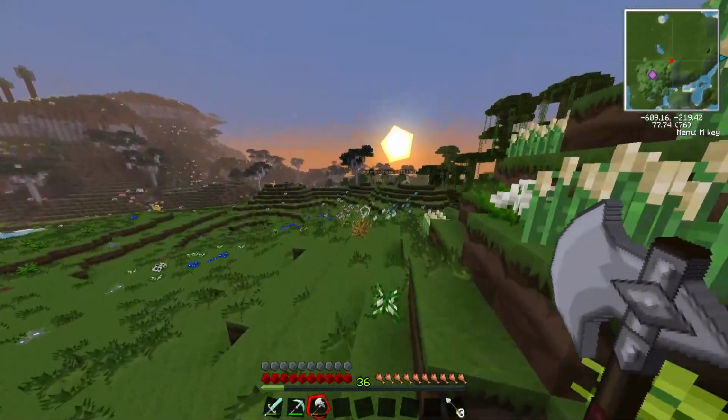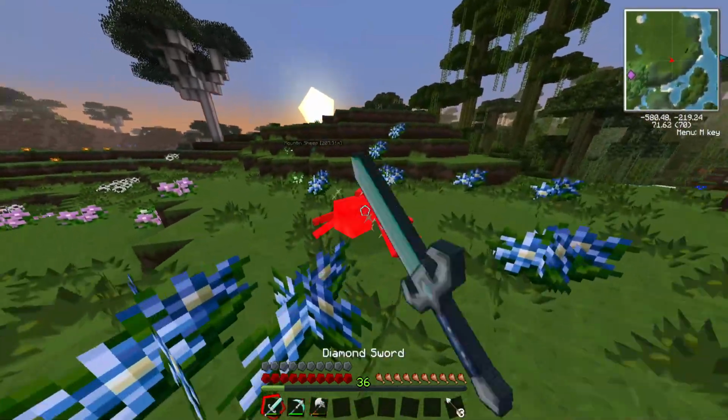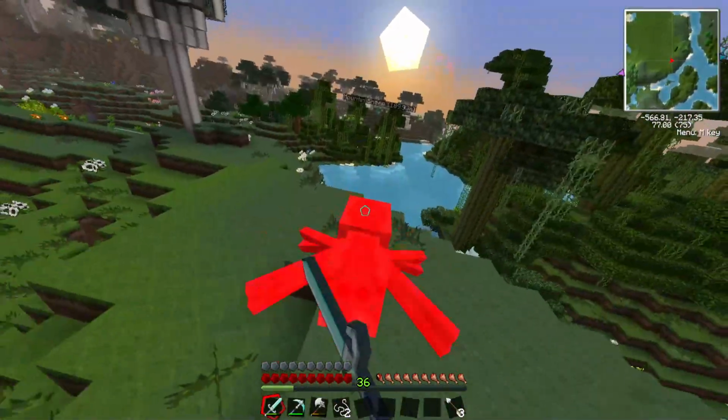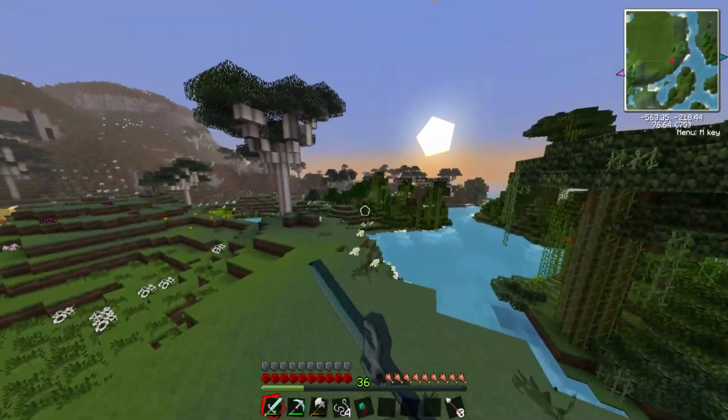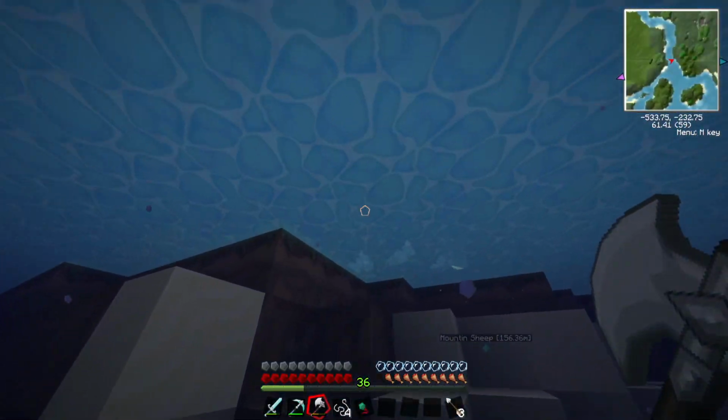So I'm going to travel back to spawn and see if I can find... Oh, actually, I might not have to go back to spawn. Devil legs. Get out of here. I might not have to go back to spawn purely because I think that's some literally right there. That looks like a rubber tree to me. I hope it is. Look how green those leaves are. That's 100% a rubber tree.